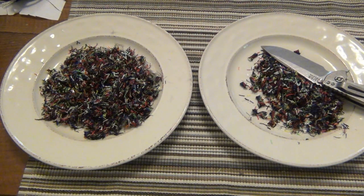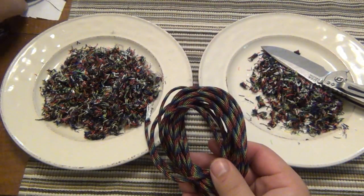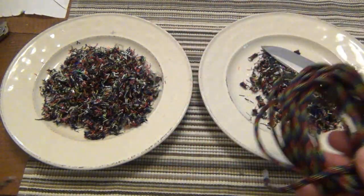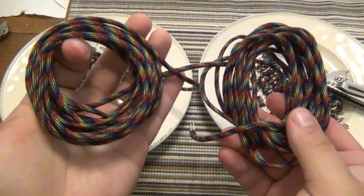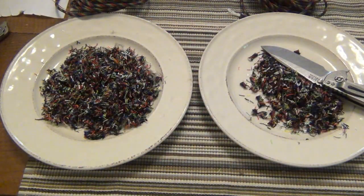I don't really even have to measure it. I probably will anyway. Let me roll this up so I can show you what the hank looks like. Yeah, no, there's definitely more here, which is a little surprising to me. But again, there's different edge geometry. There's so many different factors. How I'm cutting it could just be hand fatigue. Maybe I'm making sloppier cuts now than when I started. But here's the hank of cord left from the hinder. I don't know, that doesn't look like much to you, but just in winding it up, I can feel there's a little more. But yeah, let's measure it so we know for sure what's left.